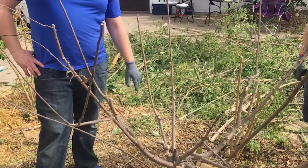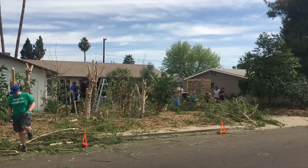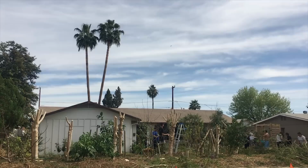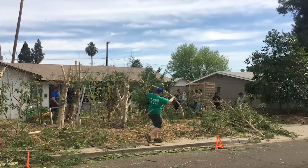Biggest one too. Not bad. Not bad at all. You got it. And that is the Moringa Massacre, my friends. In a couple more months, these are going to be covering, you won't even be able to see those palm trees. So very exciting. It's nice to have a team of people helping you out when you have this much stuff to do.